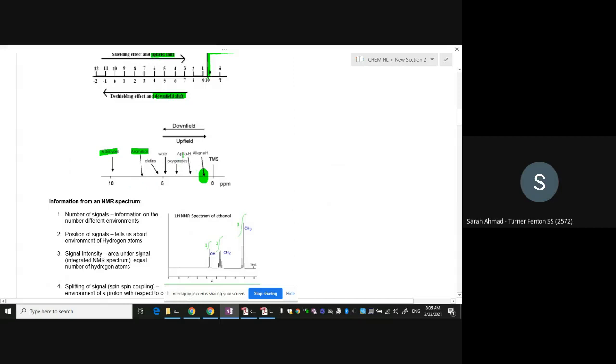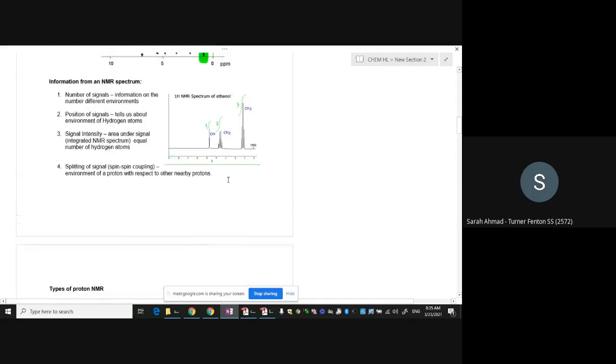Okay, so the information that we can get from an NMR spectrum. We're going to be looking at a high resolution NMR spectrum. And in a regular NMR spectrum, first of all, you can figure out the number of environments, the number of different types of hydrogens that are there. So for example, I said that bromoethane has two environments of hydrogen. So the proton environments are two, okay?